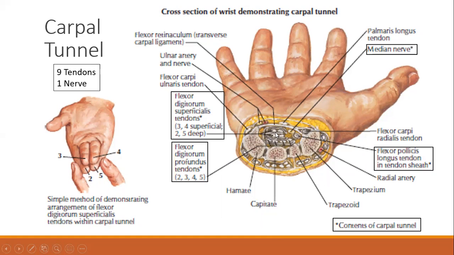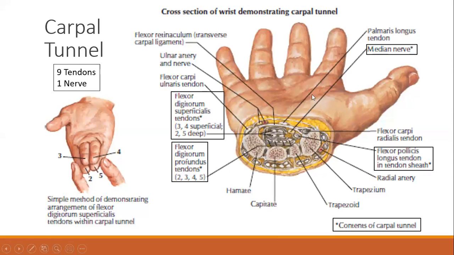The 1 nerve that passes through your carpal tunnel is your median nerve. This makes sense when we think about carpal tunnel syndrome and how you have weakness, pain, and paresthesia over your thumb, index, and middle finger. Well, remember that the median nerve in the hand is innervating the first 2 lumbricals. So that's a lumbrical on your index finger and the lumbrical on your middle finger, as well as the muscles of your thenar eminence for your thumb.